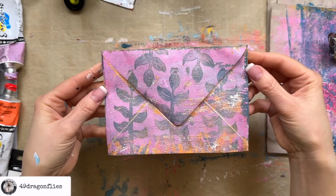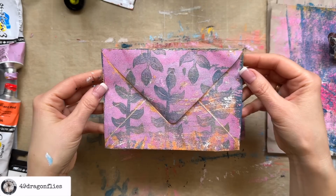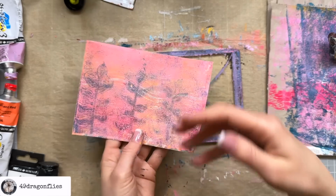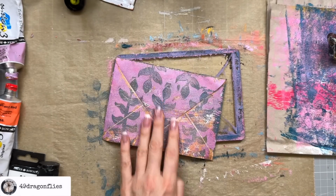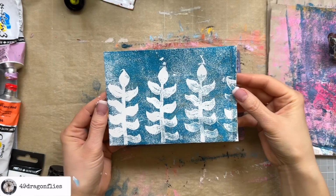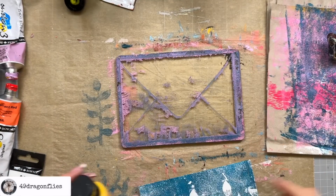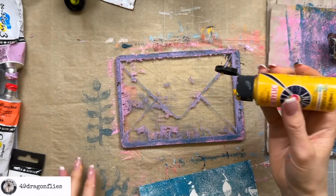is pretty funky. I think I like that. Better than this, actually. And then, of course, we have this one. So let's add something to that. Let's add some yellow and maybe a little bit of purple.